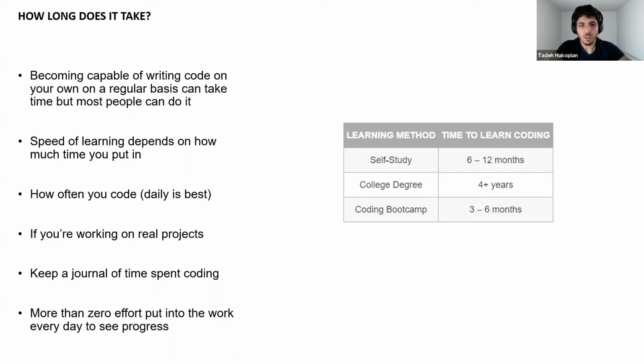I started with Python. I've been learning more JavaScript recently. It does take time, just because you may not have full time, right? You may only have a little bit of time in the day. That's fine. If you have 40 hours a week of this, you learn a lot. But if you only have an hour or so a day, it might take a year before you feel really comfortable doing what you're doing.